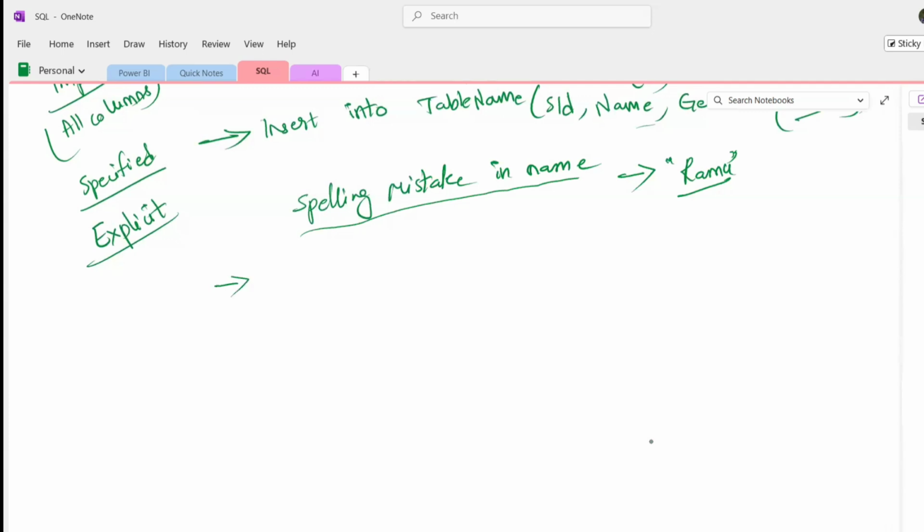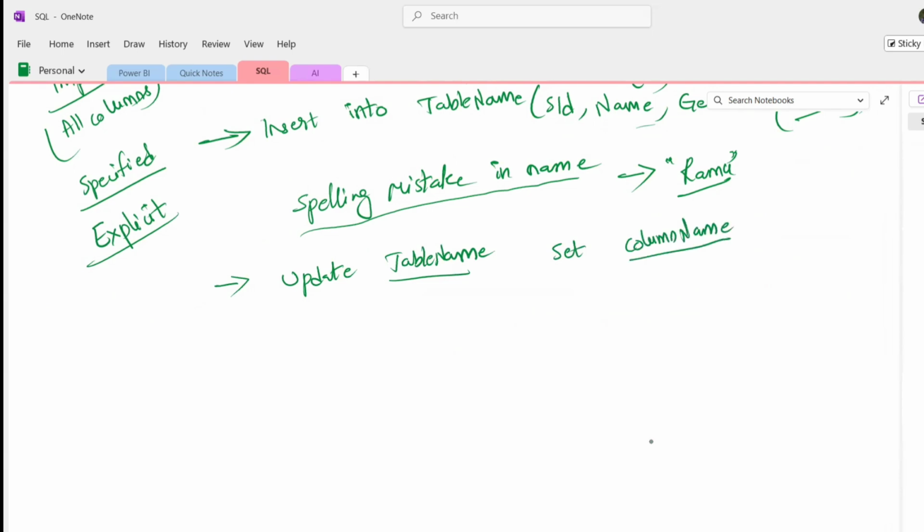If we want to update the data present in the table, then we need to use the syntax called update table. For example, let us consider table name is students. Then we need to provide students here. Update table name, set column name.